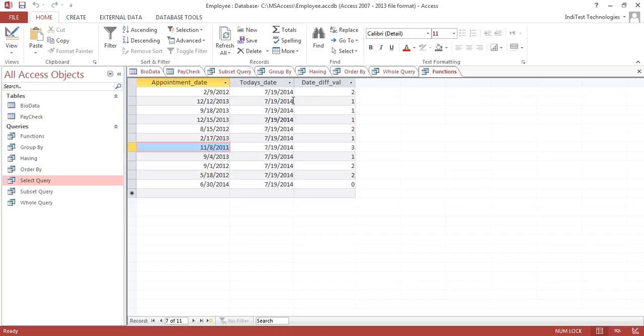And it's not just for this row itself. If you move on to the second row, a person got appointed on 12th of December 2013, and it's showing me that from that date to today's date 1 year has passed. Any mind would guess this has to be an approximation, but it is not. It is an accurate answer that MS Access is giving to you. The answer lies in understanding how MS Access is calculating the differences between these two dates.